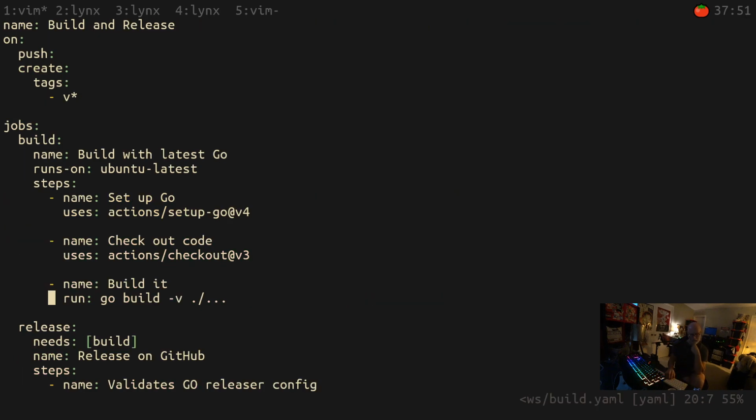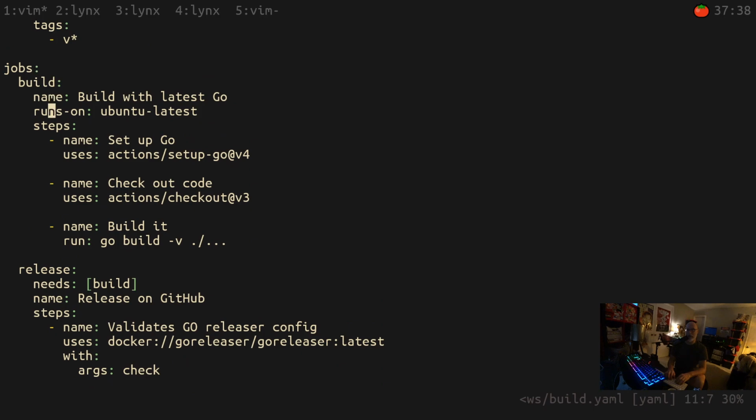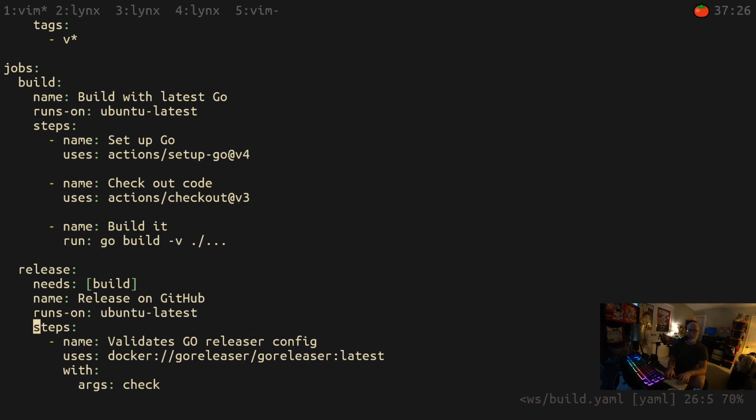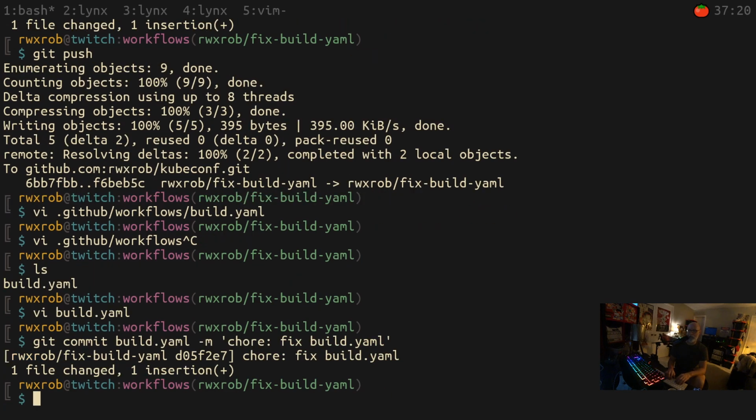For runs on, it's actually the runner tag. Ubuntu latest. I thought I had the runs on. I have it right there. Does that have to be for... Oh, it doesn't inherit it. I thought it kind of inherited it. Needs just says, hey, this other thing needs to have run first, yeah? Ah, yes. I feel informed.